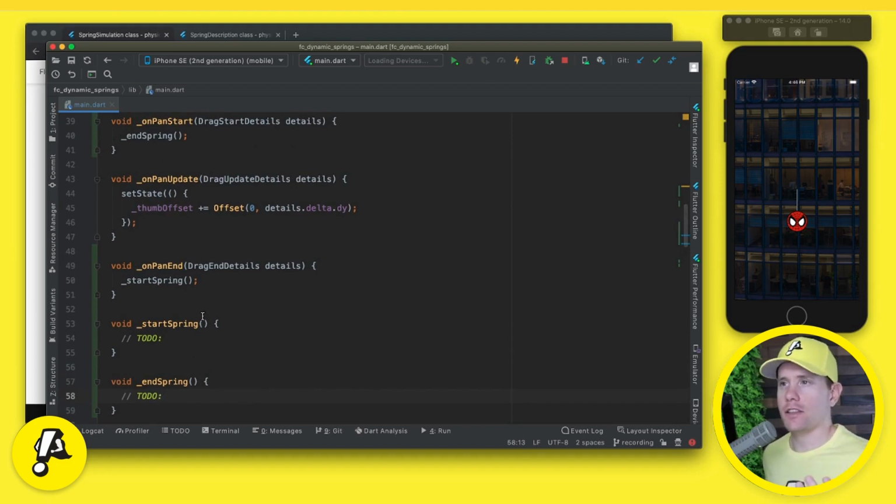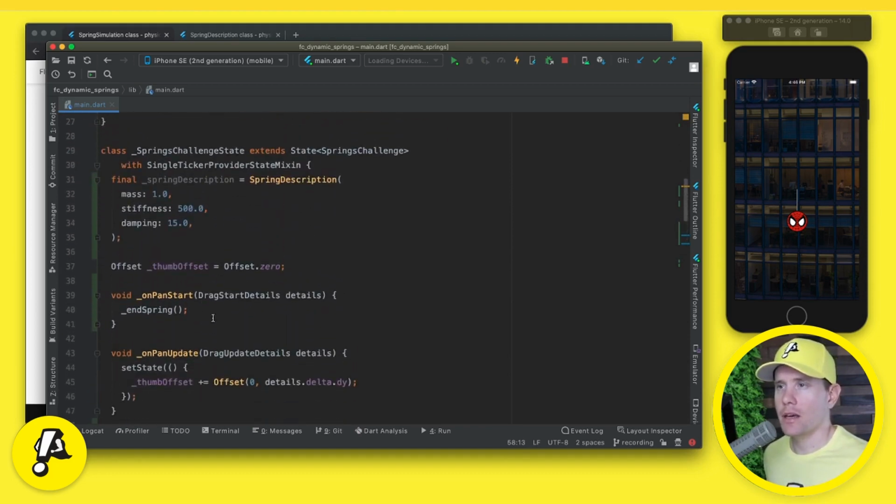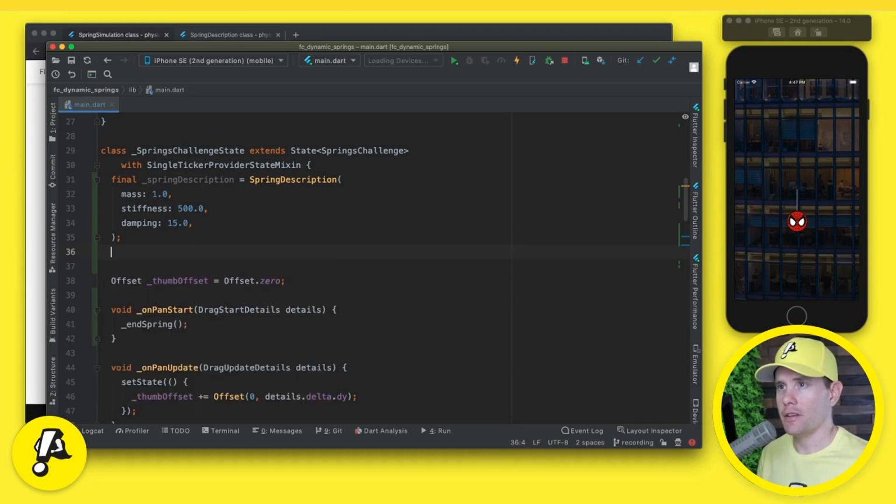So now what's the next thing that we need to care about? If we're going to have a spring description, then it must be the case that we are also going to have a spring simulation. But we need to figure out how to use this thing.